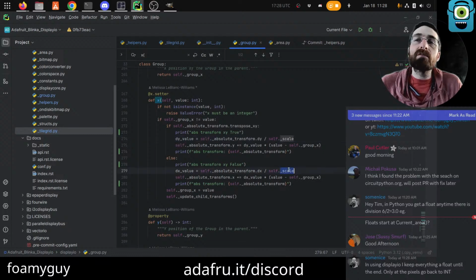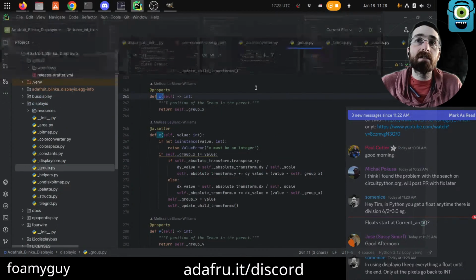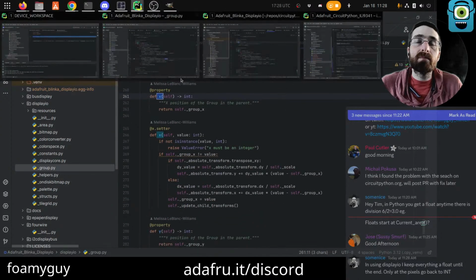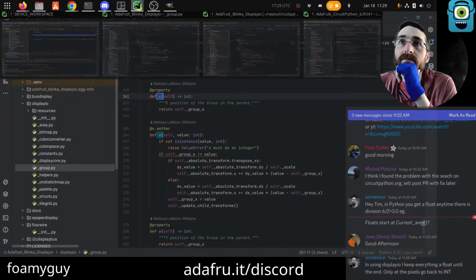I mean, I will say though, our scale is 1, unless I am mistaken. But it doesn't matter, because when you divide, you get a float. Fair enough.